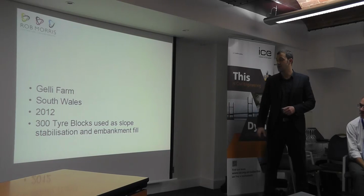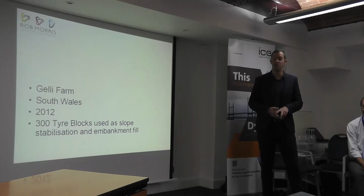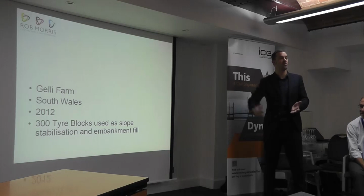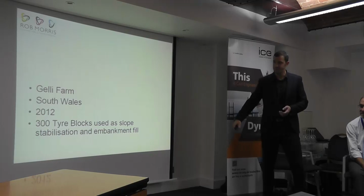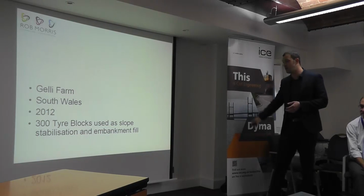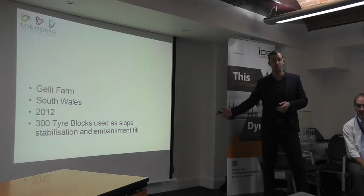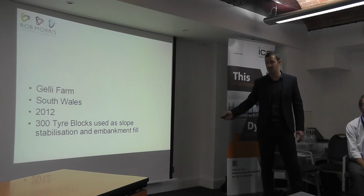Gwely Farm in Hengoed. Again, obviously anybody who's dealt with farmers before knows that they're quite tight. Well, quite is probably a nicer word to use really, but he had his embankment falling onto his path quite frequently, and with any weather or whatever it was just slipping down and it was causing him a nightmare. So eventually we went in on the track and put just 4 tyre blocks along the side of it and built the banking back on top of it, and he's absolutely over the moon with it, and that's been in place for 2.5 years now. So again, one of the positive sides of it, but it was good for us to get an understanding of it.